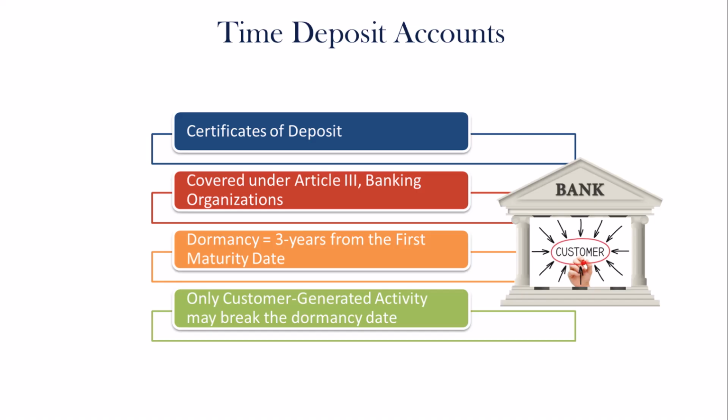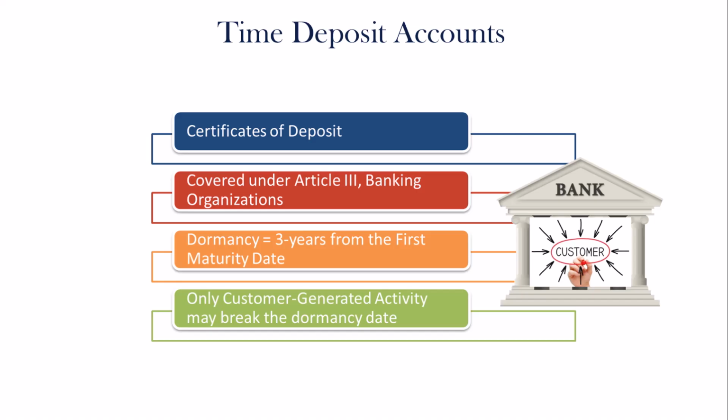Some other helpful information about these accounts include: banking organizations may choose to break the term of these accounts on their own at the dormancy date at no cost to the account owner, but New York State only requires the term to be broken if the account is past due based on the dormancy date. For individual retirement accounts, check the mandatory distribution age as prescribed by the IRS regulations when determining whether an account is reportable. Related accounts with activity initiated by the customer, such as checking or savings of the same customer, can activate customer contact for a time deposit, although the time deposit account may not be reportable at the same time as the related account due to its specific terms.